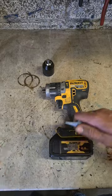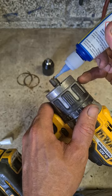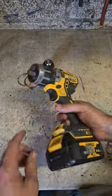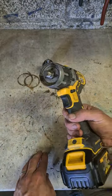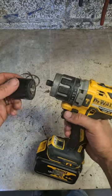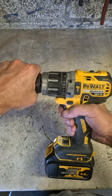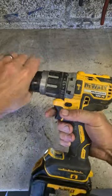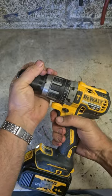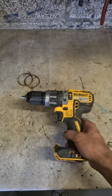Before you put it on, to hold it on, put a blue Loctite — a good gob of it on there. You don't want it coming off again, and you don't have a screw to secure it with, so you have to have some sort of Loctite to hold the chuck on for these types of drills. If there is a screw on it, you don't need the Loctite — just simply slap it on, get the thread started, and that's it. One new chuck.